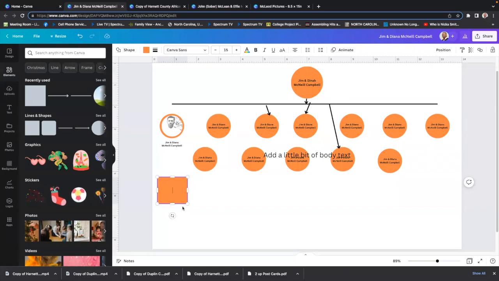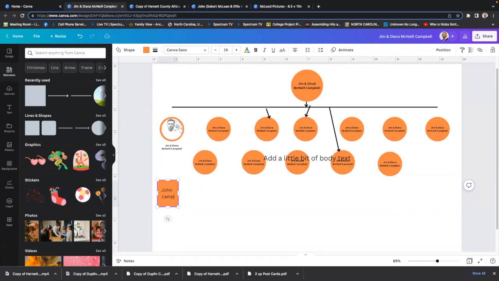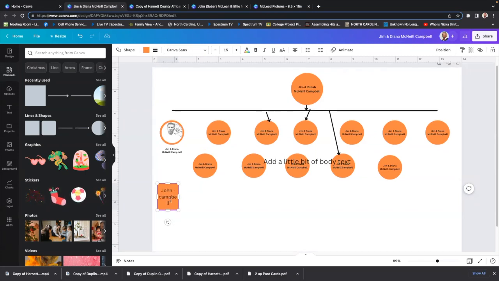So we're going to do a small box so that hopefully this box won't get in the way of, and you can actually type in this box, but it doesn't really matter. So then we could put John Campbell. See, it's big, so we're going to make it small so it'll be all on one line.